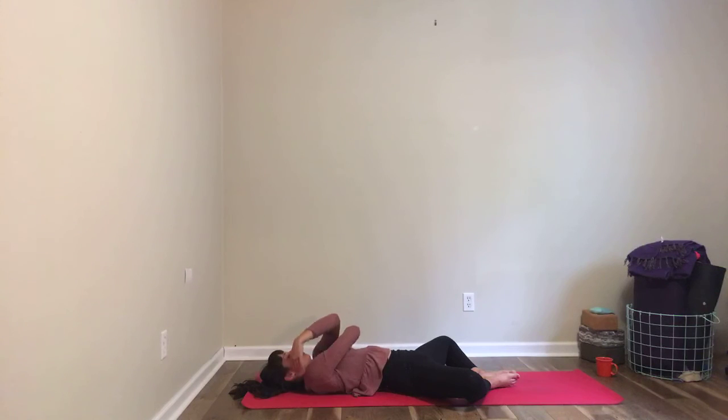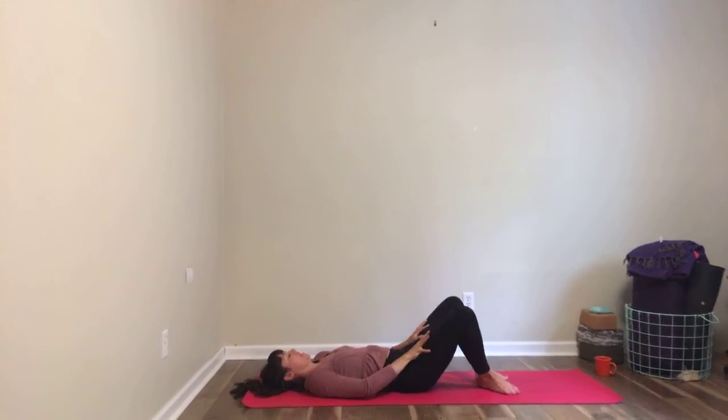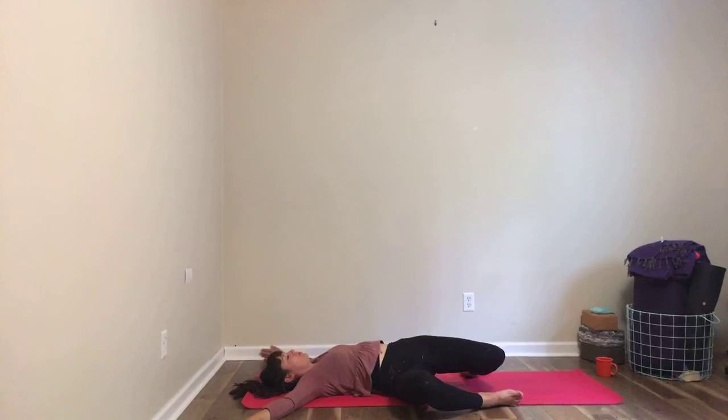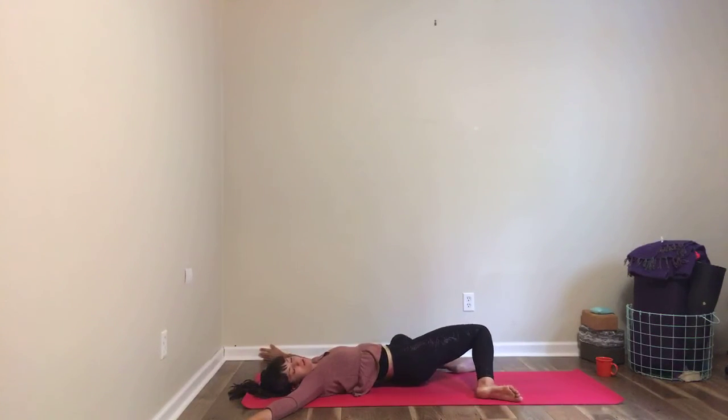Ready, you open your arms up and use your hands to gather your legs in. If you like, take your feet hip distance or slightly wider apart. Stretch your arms out to the side. And take a few turns from side to side with your knees like big windshield wipers.